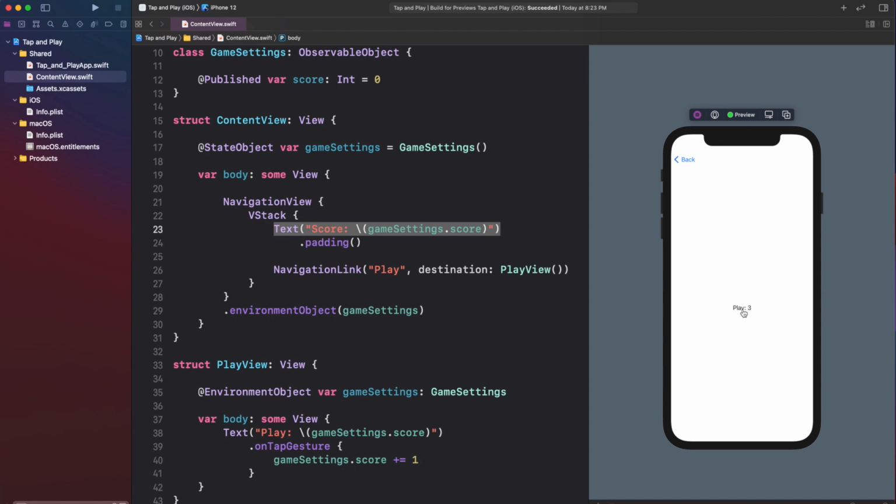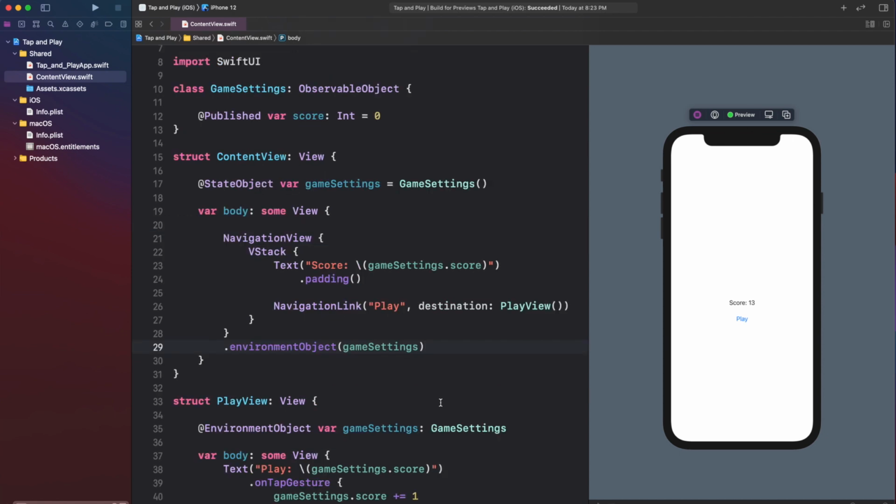We can keep clicking on that to increase our score. And when you go back, you can see on the main screen as well that the score has been changed. You can press play again and play some more and increase the score. And when you get back, the main screen shows the new score.